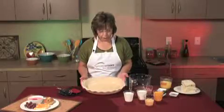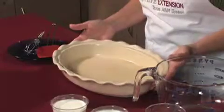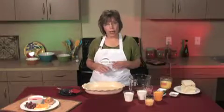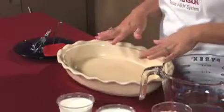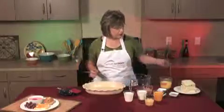If you'll notice, the first thing I've done is I sprayed my pan with some nonstick cooking spray. Now I have adapted this original recipe into one that is healthier, and as I go along I'm going to tell you about the changes. The original recipe had you buttering the bread and then putting it in the casserole, but if you use the nonstick cooking spray, it saves on those fat calories.